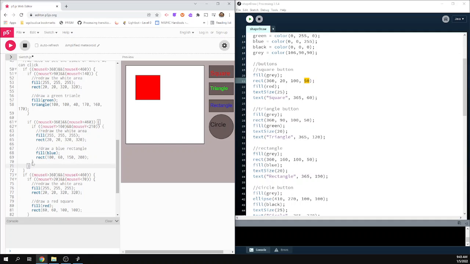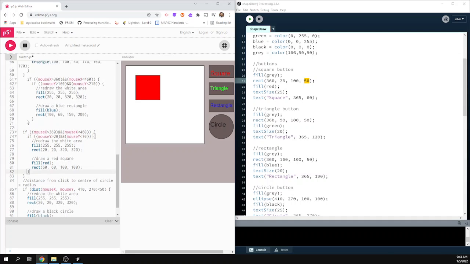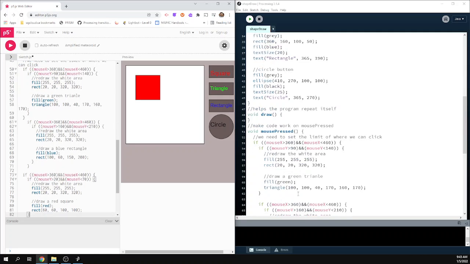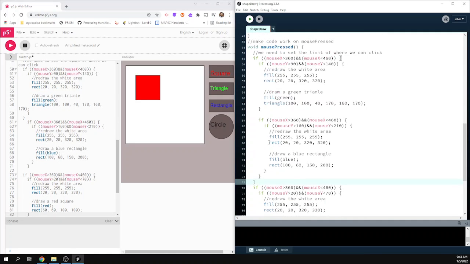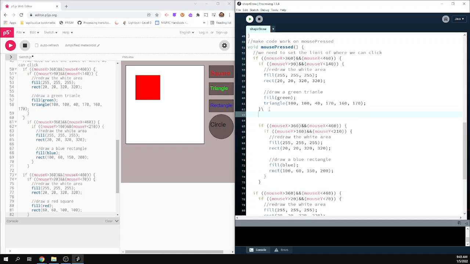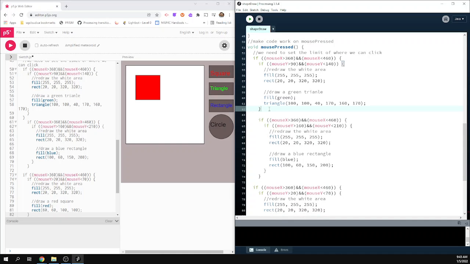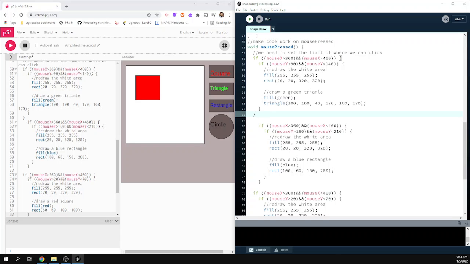Hence why there's all these crazy that shouldn't be there. This should be here. And then we can close off both if statements, because what I had earlier over here, which I should fix on this one, if I would have left this, it would say that I would have to click the green triangle before I could actually get the blue rectangle, which is very strange. So we can actually just do this and it will still work out.